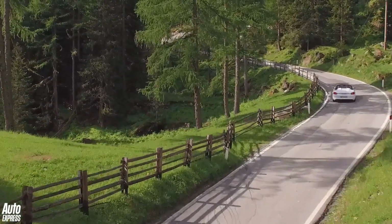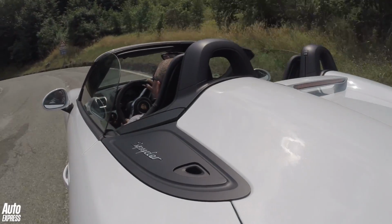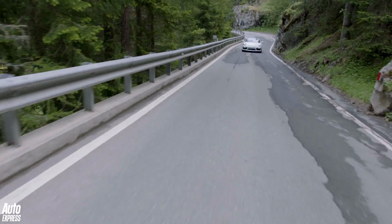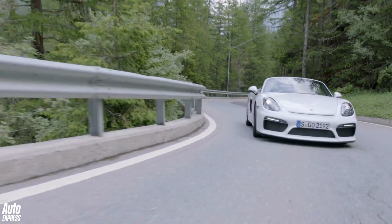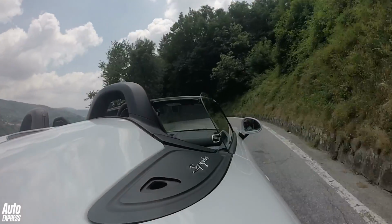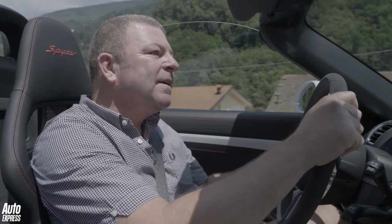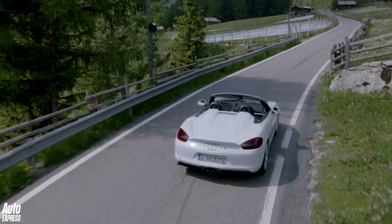But it is a bit lighter than the GT4, so although it's 8 or 9 horsepower down on the GT4, this is actually a little bit quicker than the GT4 Cayman in a straight line. And around corners, of course, because it weighs that much less, it's probably a little bit more agile too. So what we are talking about is a really, really proper, serious, committed sports car. And on the road, it's just marvellous.